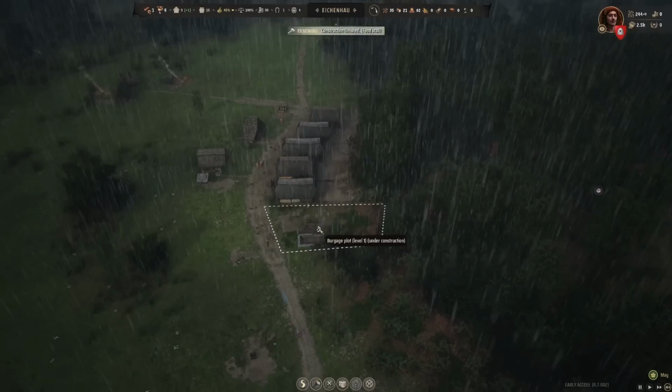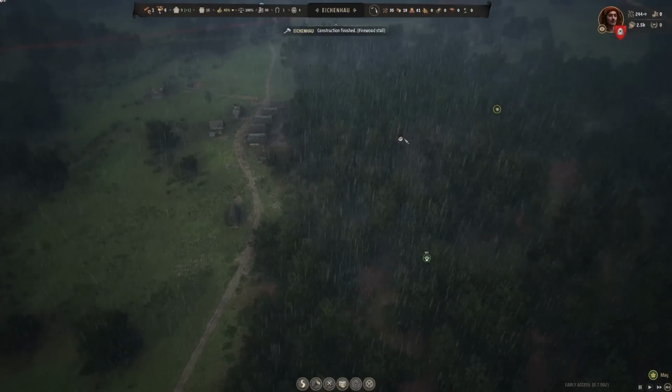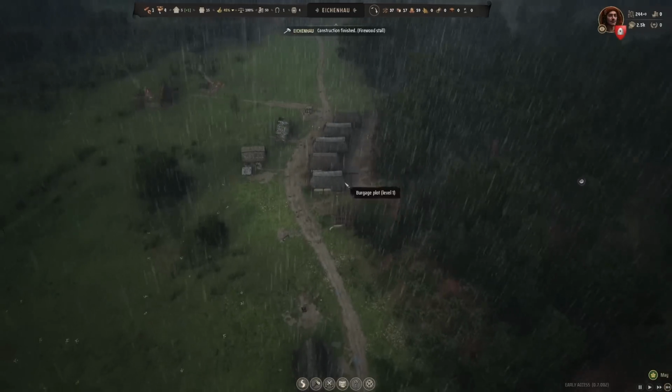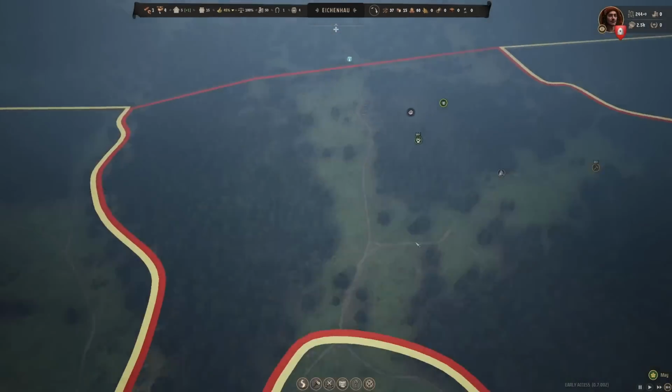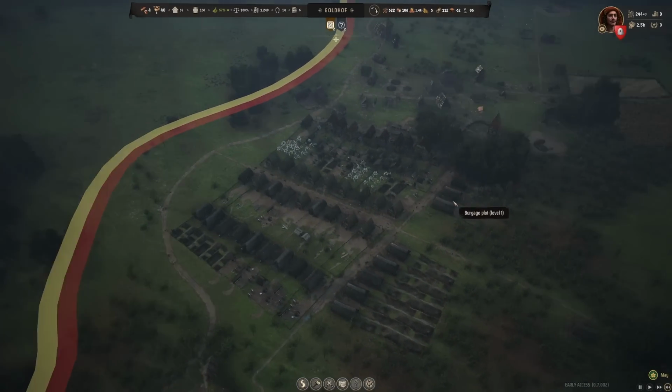Okay, we're really gaining food. Now, you might be wondering why I'm not going for the wild animals right now. Well, we need to get rid of all these berries first because they're going to be a really good source of income. So there will be a point where we need to go for wild animals, but not just yet. So, heading back to Goldhof. How are things going there?